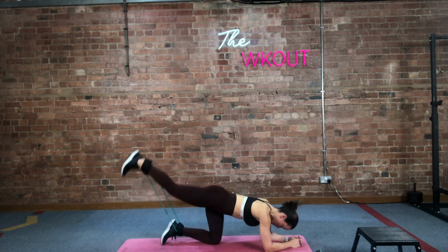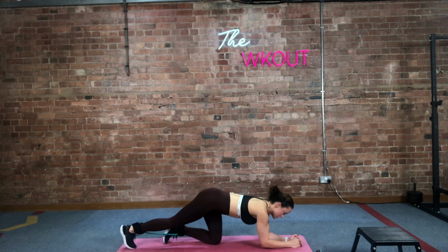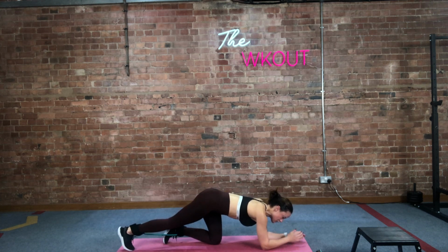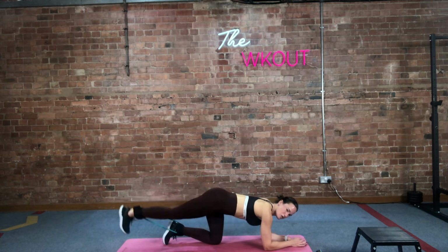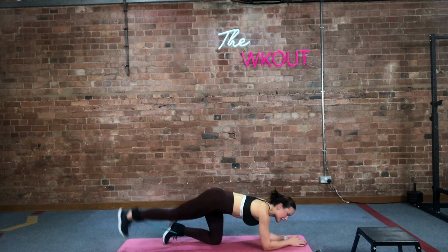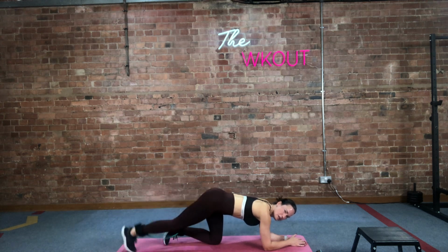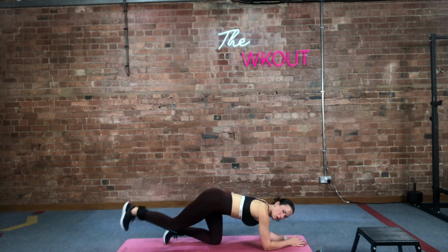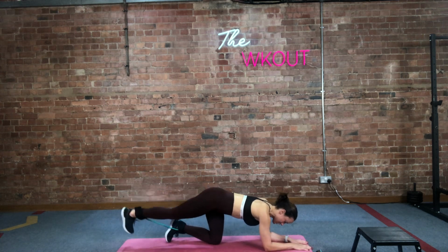Lengthen the leg, squeeze up, bring it back down, keeping that leg long, squeeze up. Now, if you can, try and lock out the leg that you have lengthened and squeeze your quads and hamstrings to create as much tension in that leg. So it's not flopping about, you're squeezing and it's locked out hard. So we're not like this, or kind of flappy. Lock it out, get some tension through it, toes to the floor, and then kick up from there.